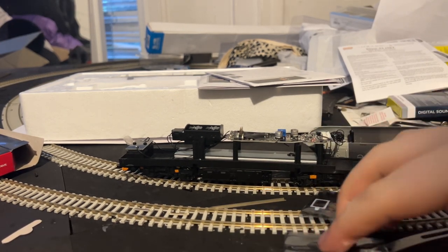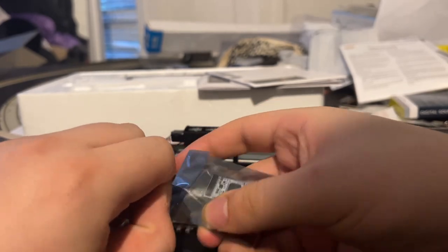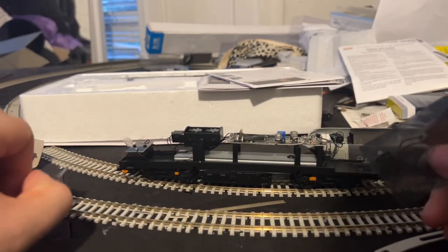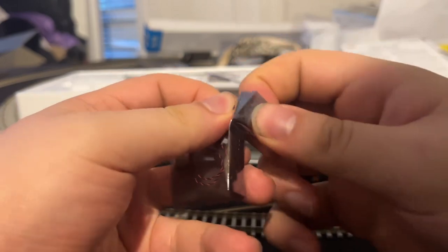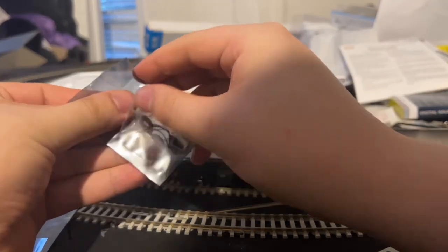So, what we'll do is going to access our chip. I'm trying to decide what I'm going to do. Actually, no, I'm going to thread this speaker through first. So this is the bit where I regret not preparing a knife for this video because I didn't think I'd need one, if I'm honest. Thanks, Hornby. So there we go. So we're going to do the speaker first, as I said.